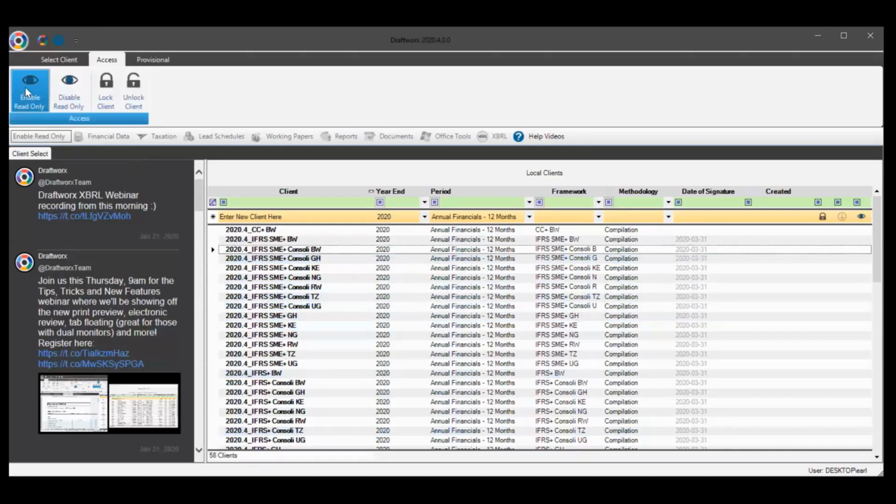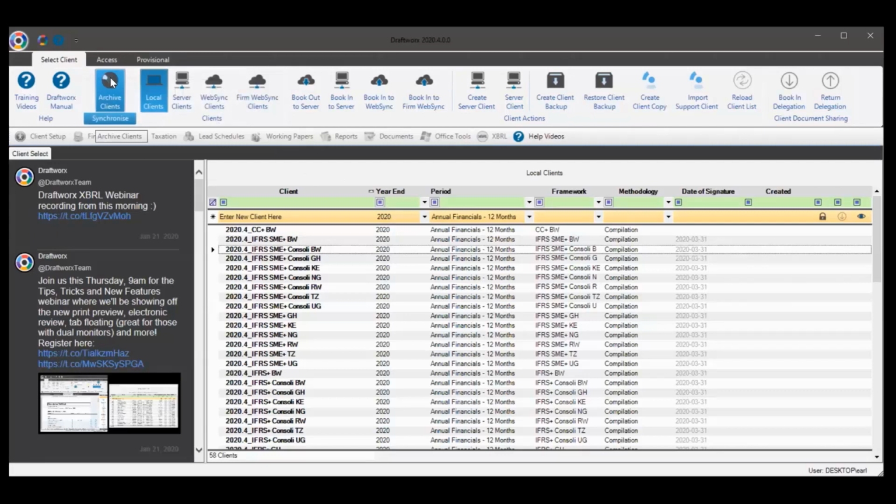So enable read only is a lovely little setting that you can set on a file, whether it's compilation, review, or audit, when that file is complete, that nobody can go in and do changes. So financials have been signed off, set it as enable read only, no changes can be made thereafter. Okay, so it's quite a little cool thing. You can then jump into the file, do your year-end close. It will unlock and remove the read only in the next year, but that 2019 file that you created will stay as read only. Very cool. Okay.